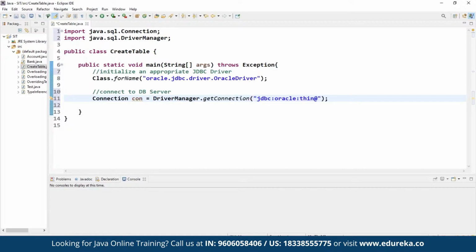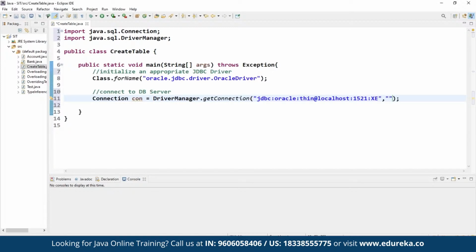@ database server name, the actual server name, I call it localhost. Then the port number on which it is working and the service name XE. So JDBC API, Oracle is the database, thin driver type, localhost, because the database is also in the same system where we write this program. This program is running in the same system and the database is also present there. When you're doing a real project, you provide the IP address of that particular machine. So jdbc:oracle:thin:@localhost:1521 and the service name XE.